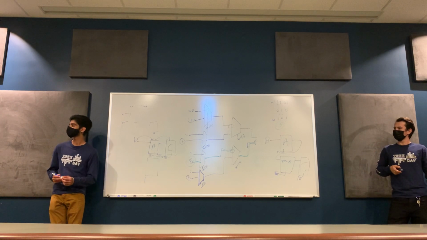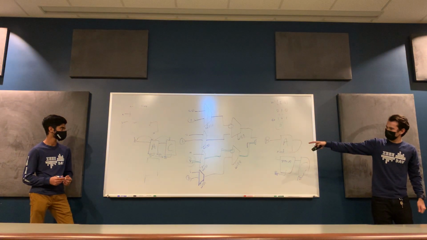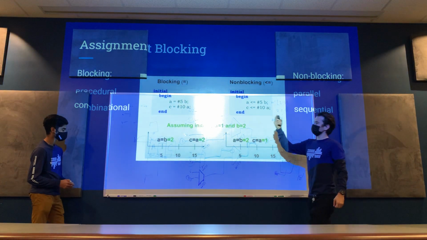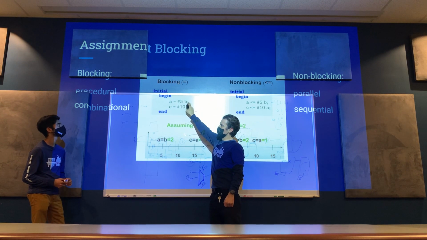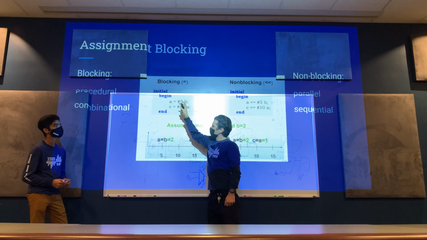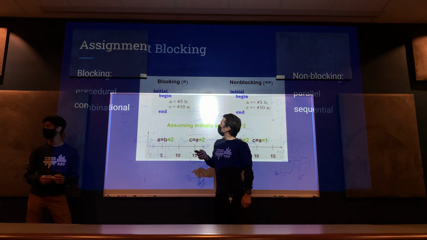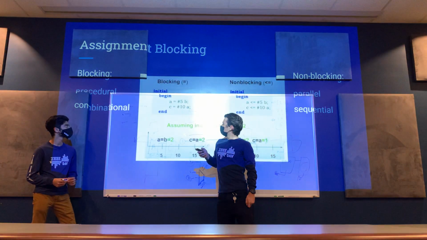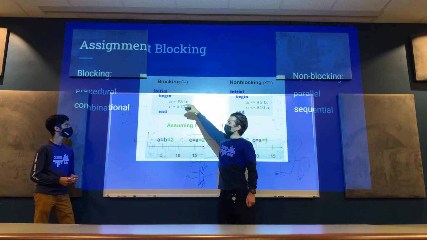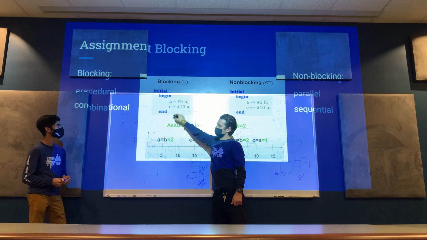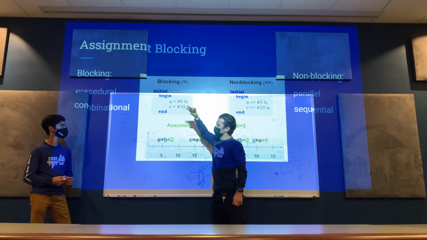I was just wondering, in the blocking situation, why C updated after 15 seconds instead of after 10 seconds? Right, so that's where you're waiting for this 5 seconds to be completely done. Okay. And then essentially it's executing this entire thing, waiting for the semicolon, and then going to the next thing, right? And those are representing 2 registers, right? Yes. So then after that, does it continue just doing 5, wait 5, then update A, then wait 10 and update C, or does it then start running in parallel? No, this is just an initial block, so it only happens once. Oh, okay. And it's not going to continue going over and over again, it's just seeing these 2 assignments, and then you're done.